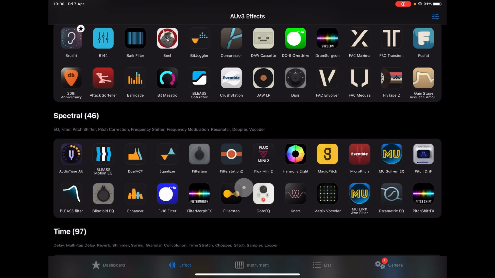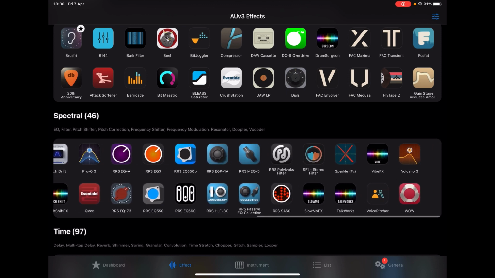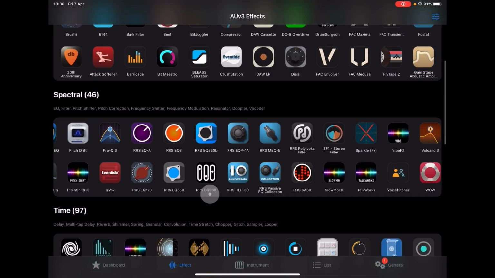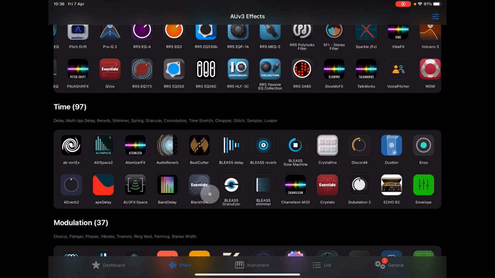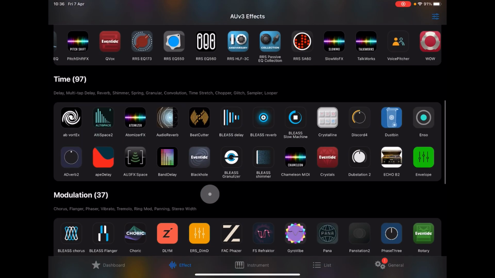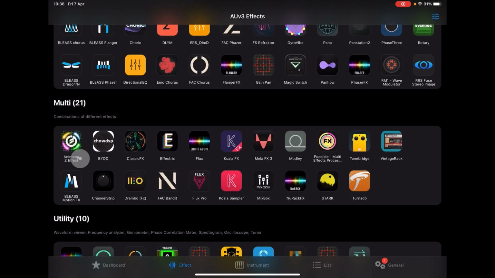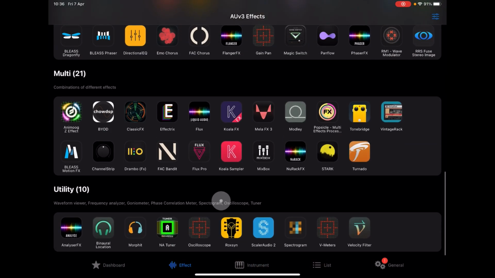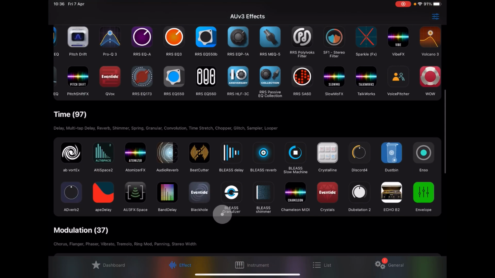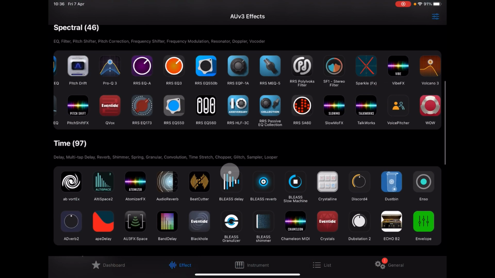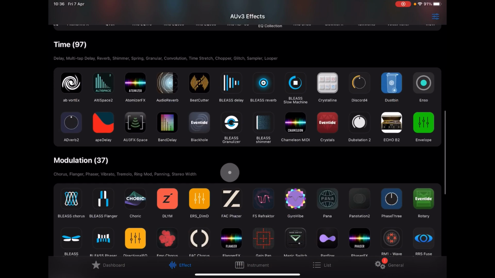Or spectral, for instance, Flux Mini, Harmony 8, scroll along. And this is a really good way of searching out old AUv3s that you really just don't look at very often, or have completely forgotten. Oh, we've got multis here. So yeah, I think it's a really, really great idea. And top job to Fred for sussing that.